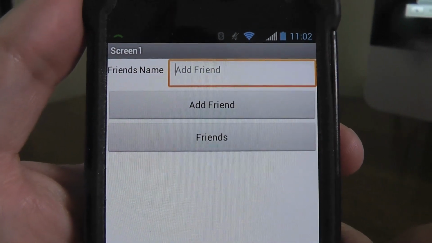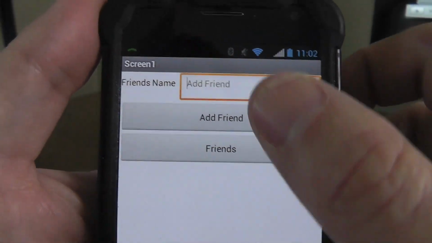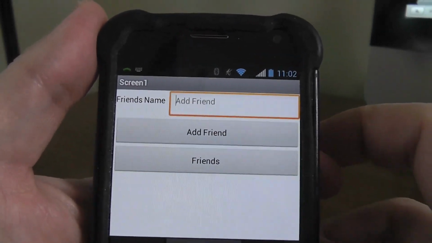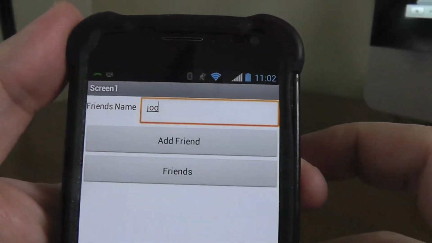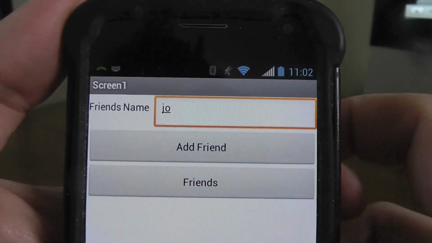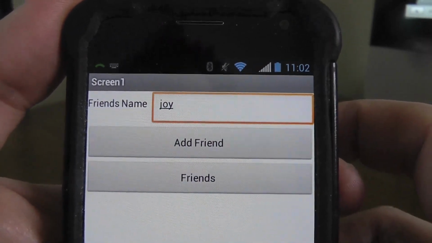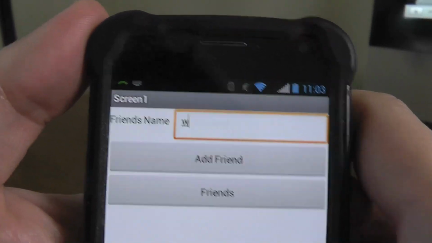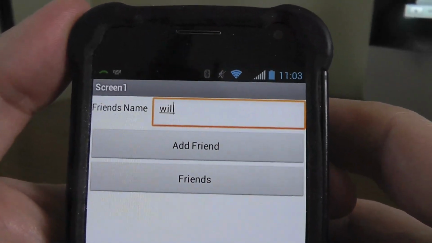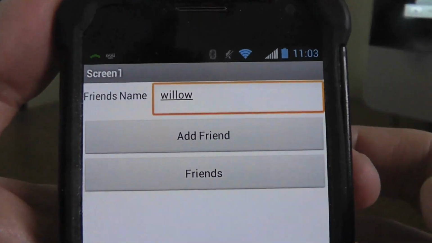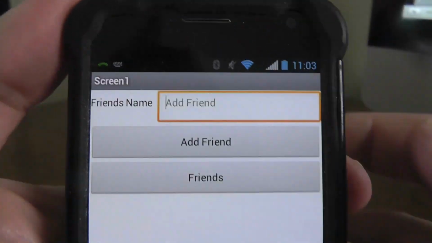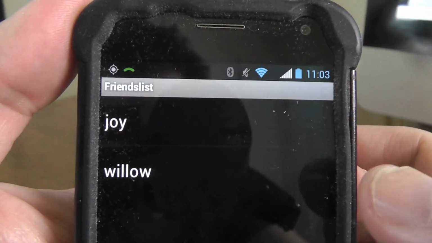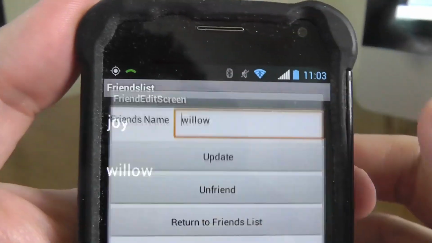Okay, as you can see right here, here is our application, and there is going to be a field where we're going to be able to enter a new name, and also buttons that are going to allow us to pull up all of our friends. So I'll enter a friend's name, then hit add friend, and that's automatically entered into my list picker. Then I'm going to put in another name just so that we have a couple of different things inside of here. Now that I have those in there, you can see I hit the list picker and it shows the two friends that I have listed.